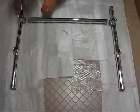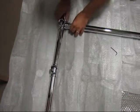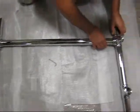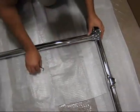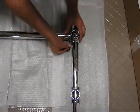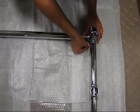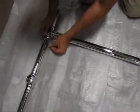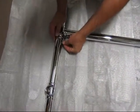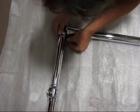Now we are going to assemble that front horizontal to the fittings on the legs, and it's very important to push that horizontal through to the vertical leg and make sure it is flush with the vertical leg so everything gets pushed together tightly. You push the leg all the way flush until it hits the horizontal member.